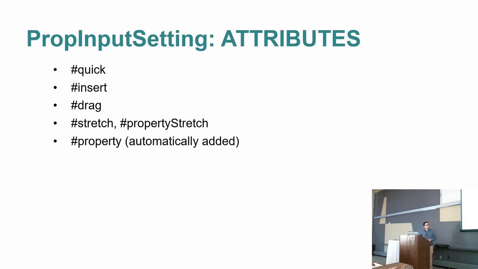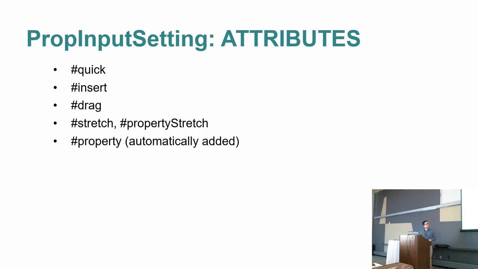And then the attributes portion of it: they are symbols that tell the properties factory how and when to import the core props. And they end up getting stored in the prop data of the properties factory. Some of the examples of attributes are listed here. These are probably the most common. The property one at the bottom here, you probably won't ever use. It's automatically added if you have a prop input setting. This is just an extra step to flag a prop def as a property.